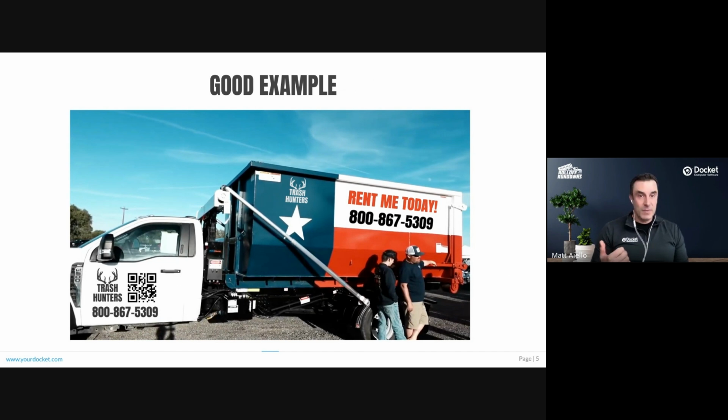I mean, you don't want to cause accidents, but people might actually take a picture of that when your truck is parked. And you've got your phone number on the truck as well. This kind of wrap would just be the door. That would probably be a pretty inexpensive one. You could probably just do a decal on that. But if you wanted to make it look even slicker, you could spend some extra money on your truck and get a full wrap. You could do the hood, you could do all that stuff. But for this purpose, this is really nice and visible.